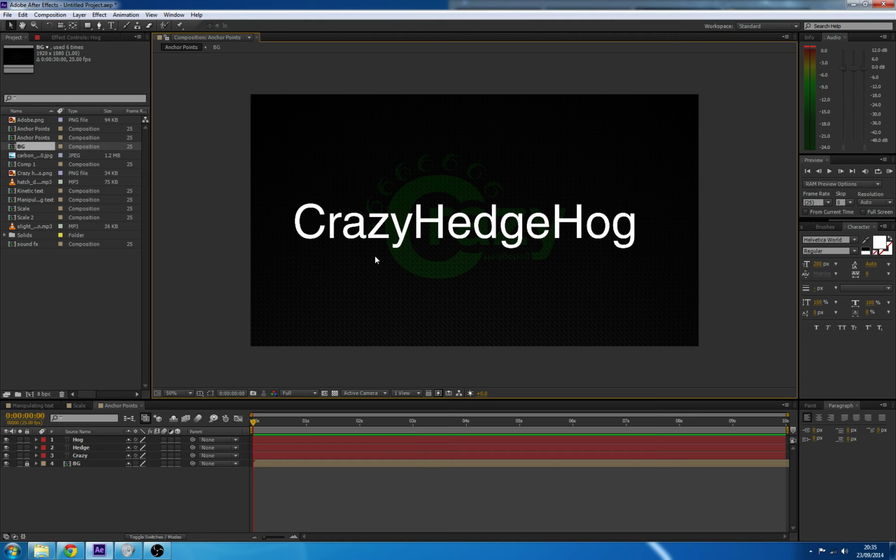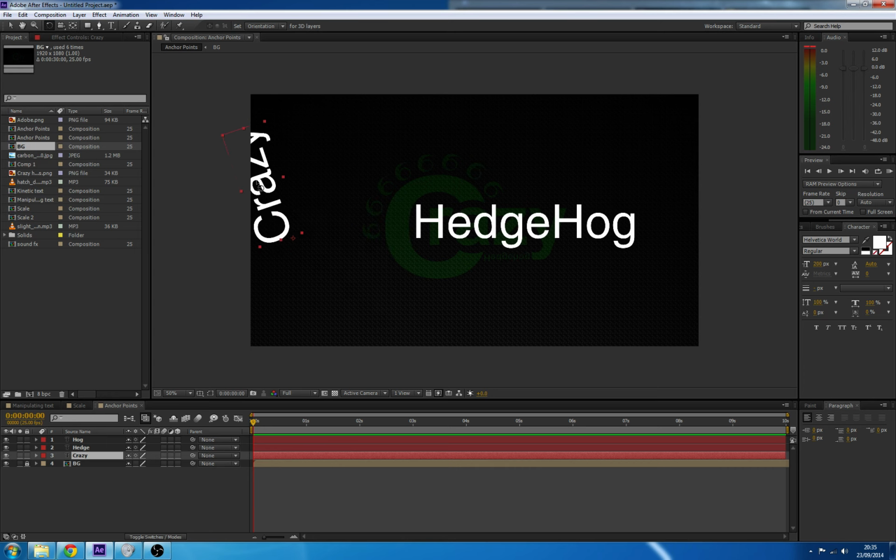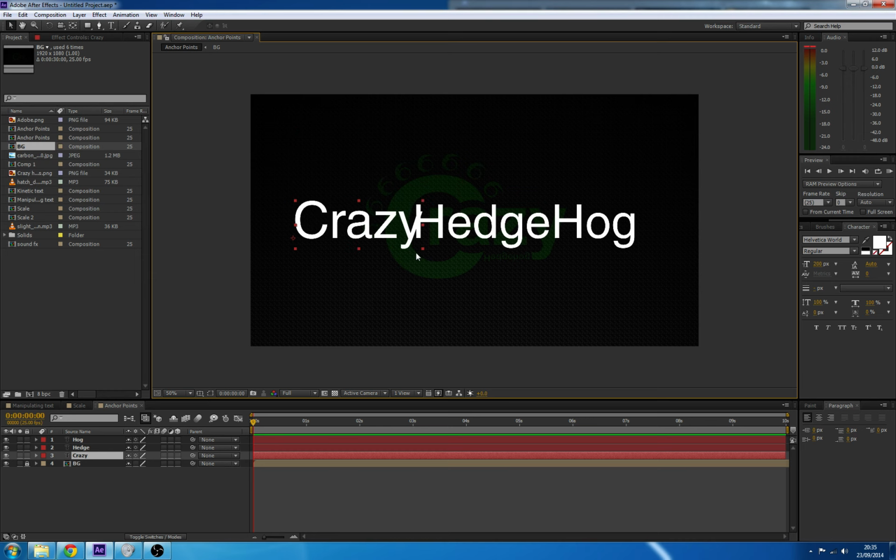Crazy hedgehog. So next we're going to edit the anchor points. Now the anchor points are the axis at which it rotates over. So here's the anchor point on this one. See how it rotates over the anchor point. It'll scale from the anchor point as well. So I always prefer my anchor points to be in the middle, but I've kept it like this because this is generic. So to change the anchor points, there are two ways.